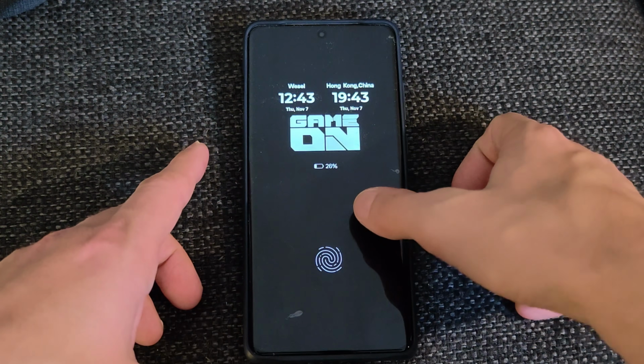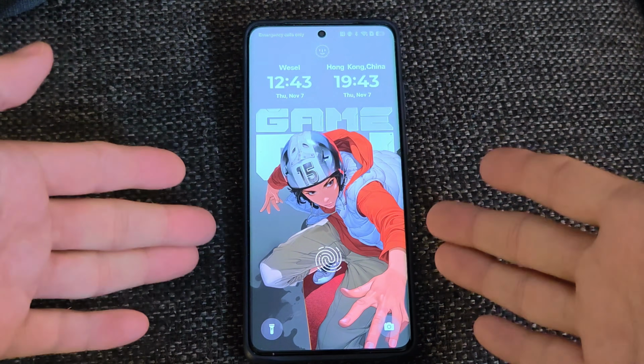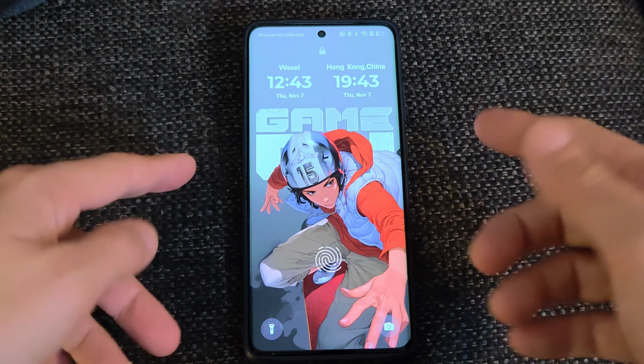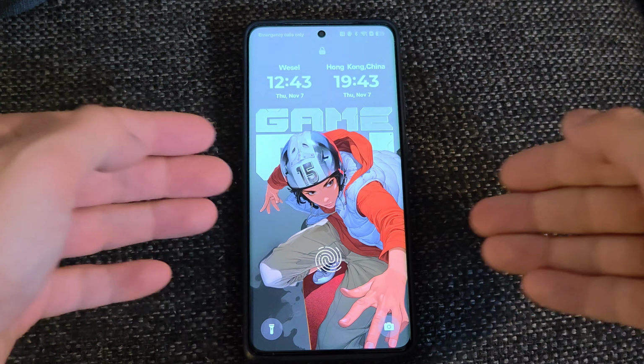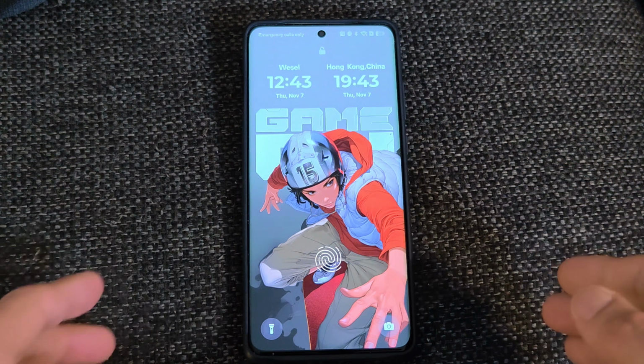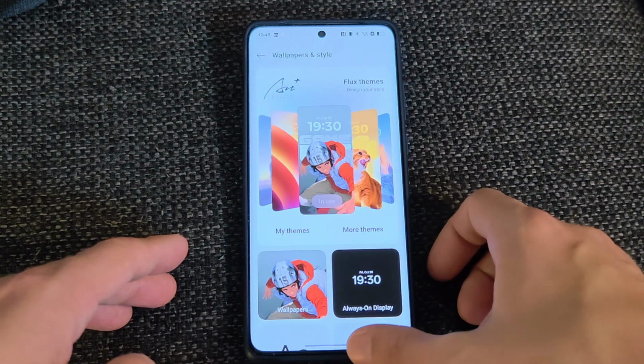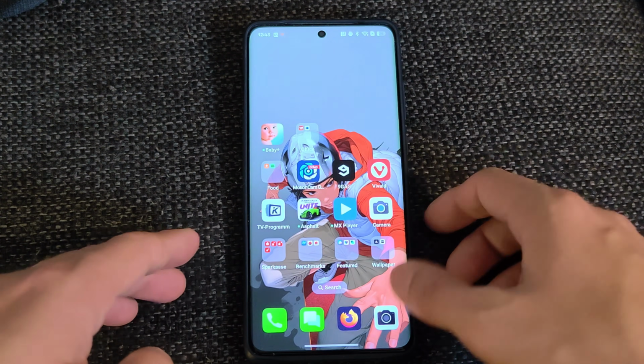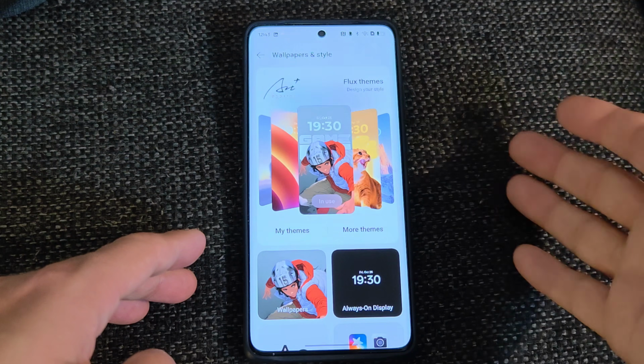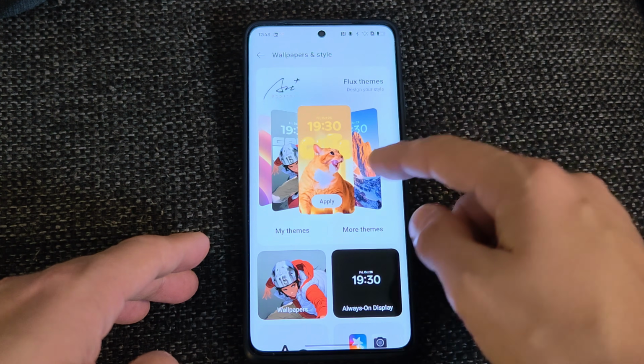So what it does is apply a nice new theme that has this interactive kind of fluidity there. This is the AOD, and if I go to the lock screen, this is how it looks like. You can see how this game on moves behind this guy here, and I can then unlock the device, which is quite nice. And the wallpaper is also applied here. So this is very, very cool and handy, and has some other features there as well.